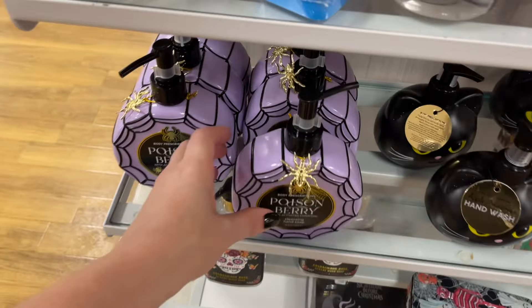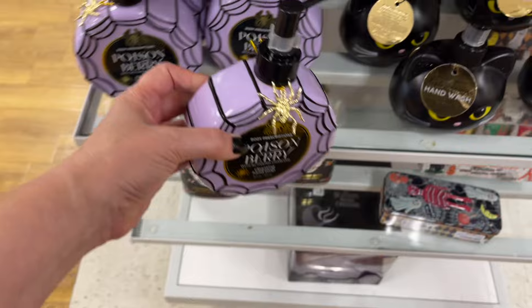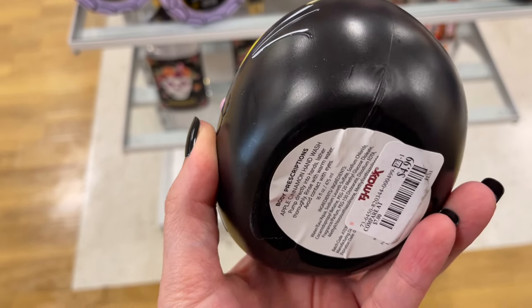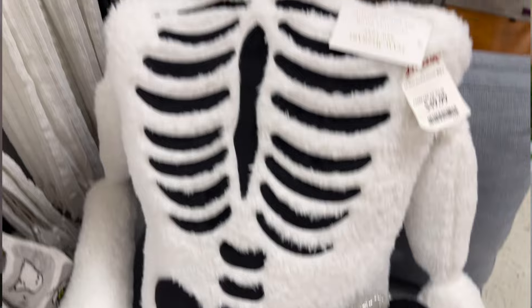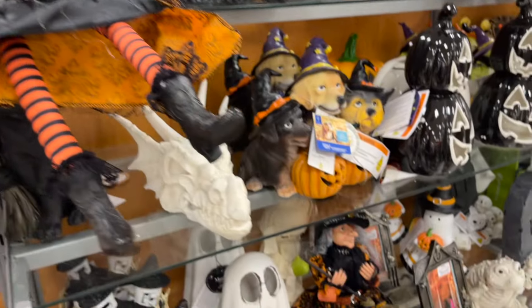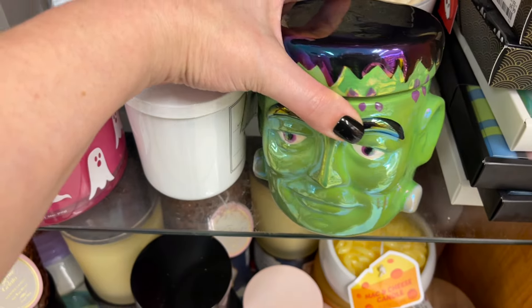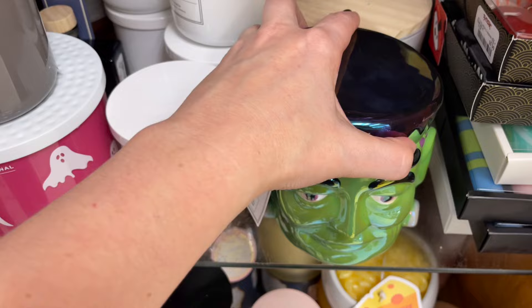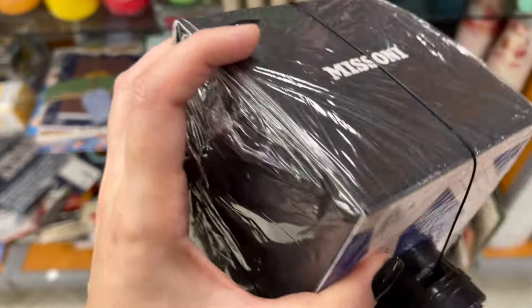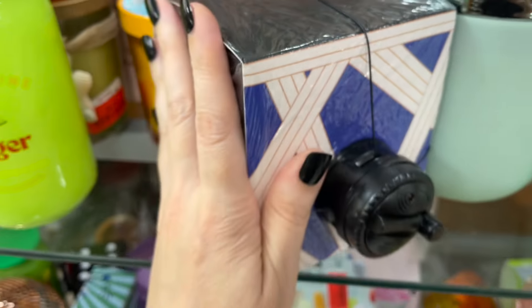Next I made my way to the soaps, hand soaps, and lotion section, which is where we get the first real glimpse of fall and Halloween-themed decor in the store. Some smelled like green apple, others were the typical apple cinnamon and pumpkin spice. As far as Halloween decor goes, the pillows were my favorite — I absolutely loved Frankenstein's Monster. Cruising around the store it was almost over-stimulating. I came across some really cute candles, including a Frankenstein's Monster one, but have you ever seen a $150 candle with an anti-theft device? This is from the brand Missoni — they have candles on their website for $600. It's literally setting your money on fire.